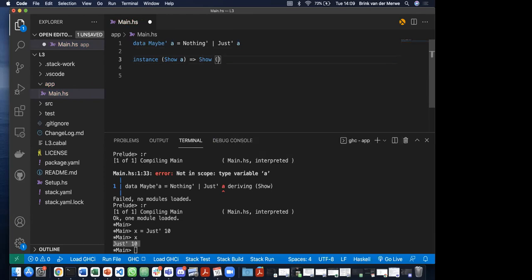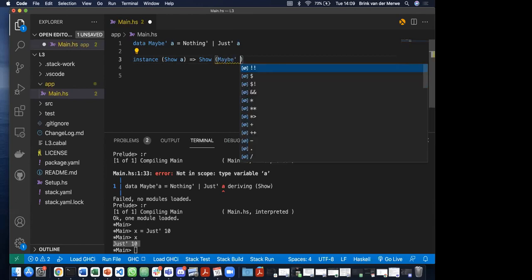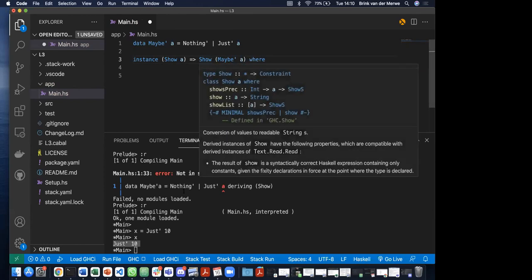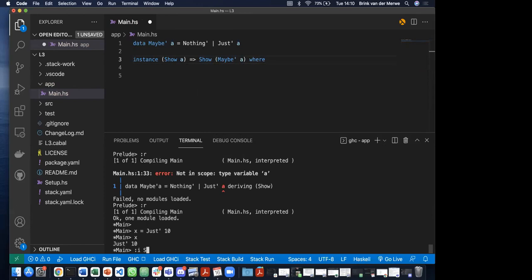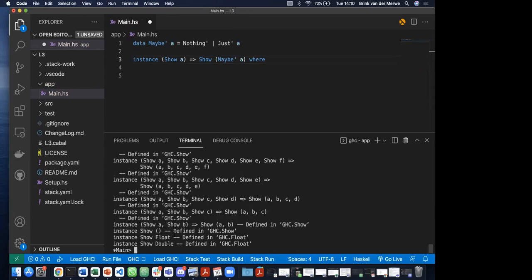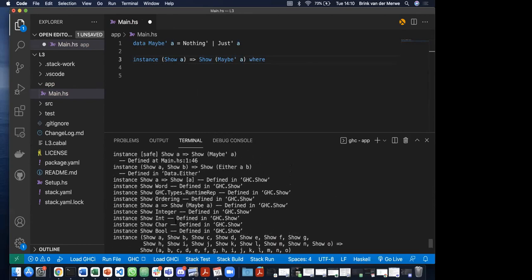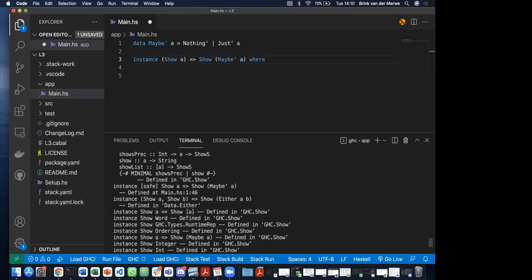So now I make my Maybe' A type an instance of this Show type class. If you look at Show itself, if you ask for info about Show, more or less all types will implement it. The one important thing is, at a minimum, you need this show. There's another function as well, but one minimum implementation is just to implement show. It should simply take the type and turn it into a string representation.